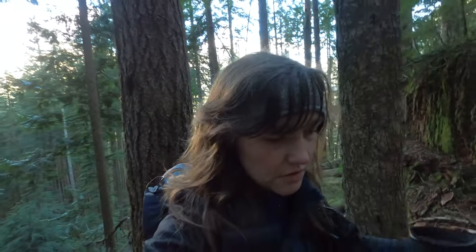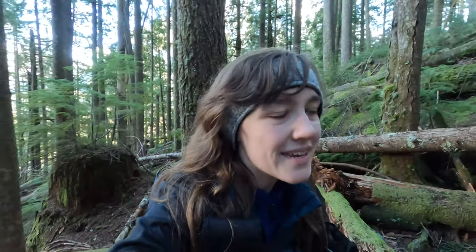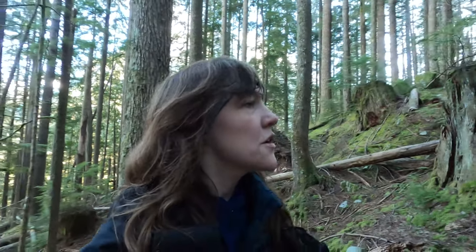Now, I'm starting the really steep part, so it starts off steep and muddy, and then it basically gets steep and rooty, but that means I am halfway up, but I still do have the hardest part left to go. But I am excited. This is definitely warming me up the way I need it to, so.